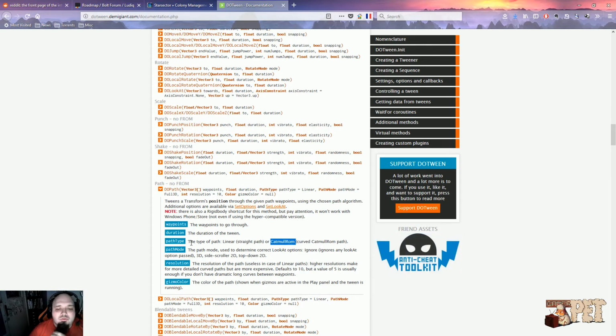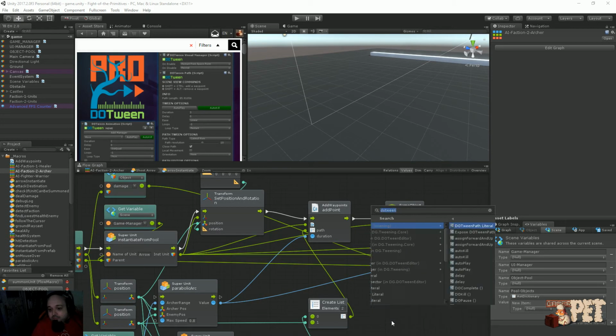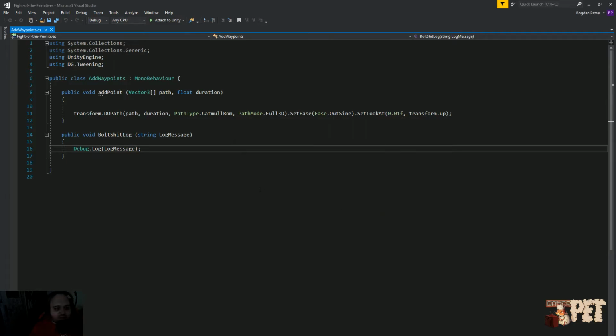Okay, so I had to use some Google a little bit, and I was like, if I right click and I'm trying to do path, there is nothing. There is the DoTween path, and I can see some stuff here, but there is no DoPath. And I was like, how? This was annoying, and I was like, screw this, I'm making a C# script. Bam, this is the C# script.